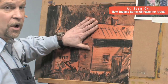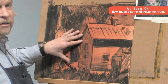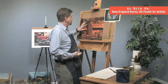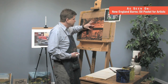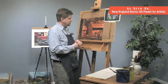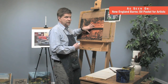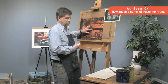If I go back to my board that's dry now and I close my eyes and run my hand over it, I can feel the same texture the board came with. So I've done basically nothing to diminish the texture and tooth of the board — it's still going to hold on to lots of pastel. I can add a little more color now, and the reason I'm doing this with paint rather than pastel is that it's going to stick to the board, it's not going to mix with my pastel yellow, and it's not going to diminish the tooth.